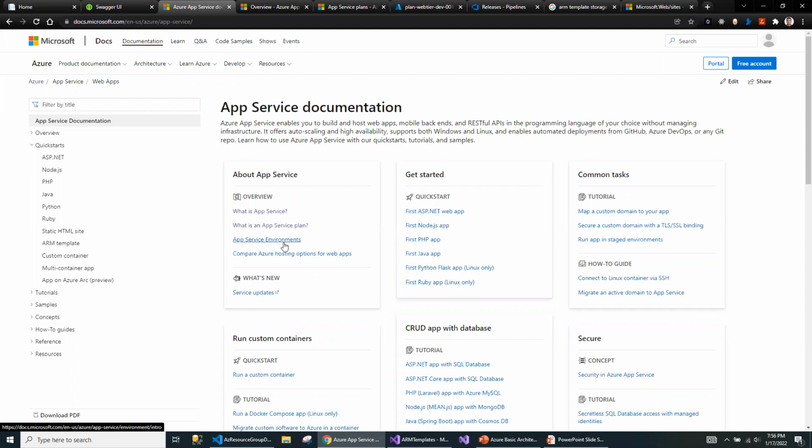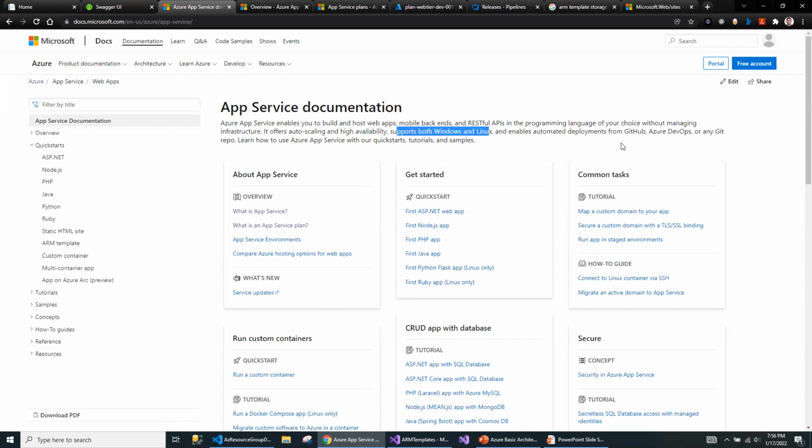App services basically allow you to host websites, backend REST APIs, or function apps, which is also a good example of what is part of app services. It also manages the infrastructure, offers auto scaling and high availability, and supports Windows and Linux operating systems.